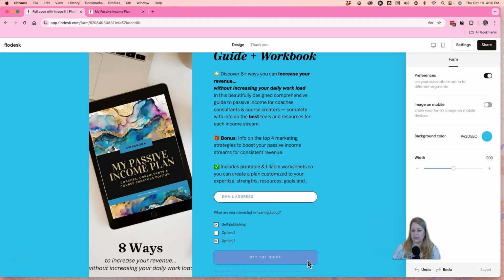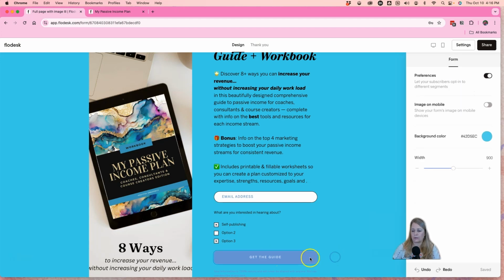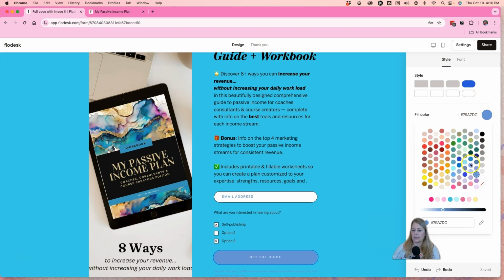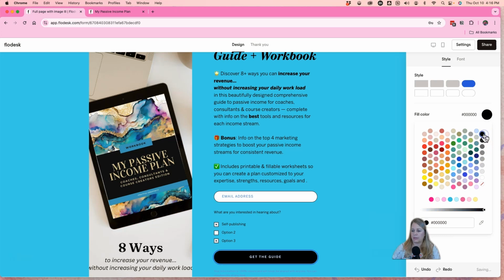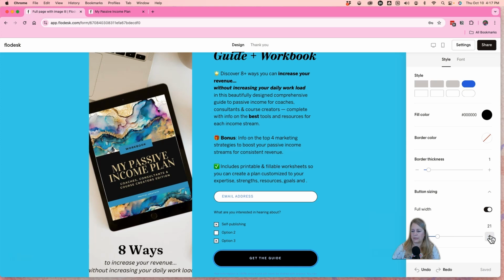And then this button here, we want to customize it because that color is not very noticeable, right? So I want the style to match this. I'm going to change it to the rounded button type here, and then let's change the background of it, and let's just make it black because that's going to stand out and that's going to match my image over here. You can change the sizing of the button where it's not full width, but I like to have it as big as it'll be. And the height here, if you change that, it's going to make it bigger like that.